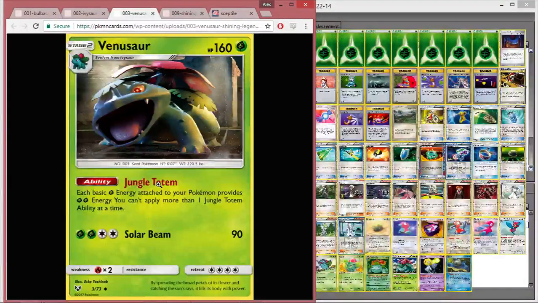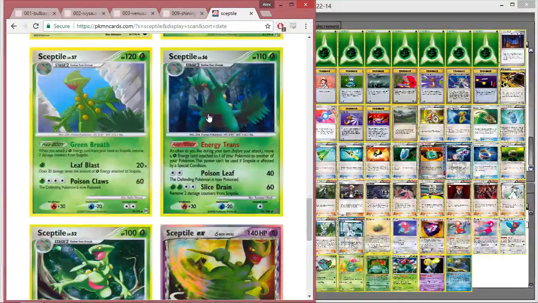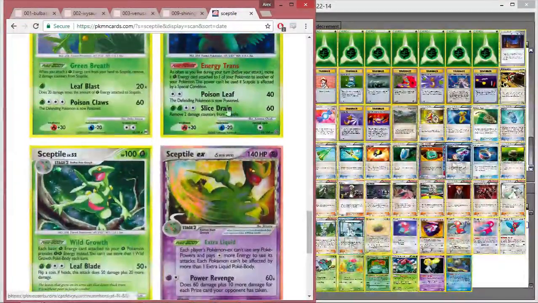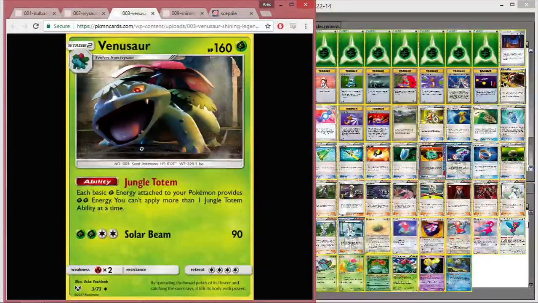But if you didn't know already, Venusaur actually has the same stylistic thing as Sceptile. If you look at these two Sceptiles here, this Sceptile from Stormfront and this Sceptile from Great Encounters, they both have the same abilities as the Venusaurs that we're playing. This one has Energy Trans, you can move grass energies, and this one has Wild Growth, the grass energy attached to your grass Pokemon double up. So the only difference here is that these have to be attached to grass Pokemon, whereas Venusaur just doubles them no matter where they're attached. So you can kind of gain some things from there.